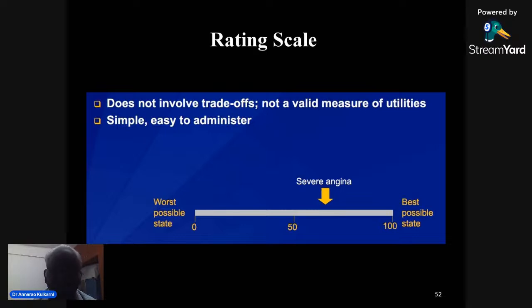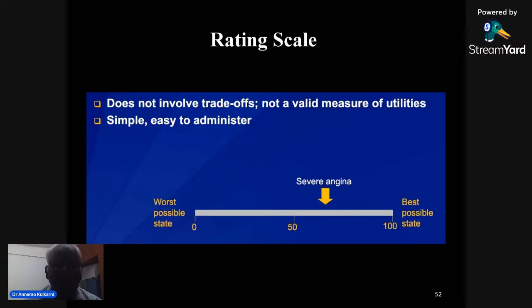There are several disadvantages with this particular approach. First is the anchoring effect, that is, setting the best possible state and the worst possible state is subjective, creating an indexing problem. In addition, we can't make any interpretation about the numbers themselves, such as 88 or 60, whatever number comes up, because of the ordinal scale.